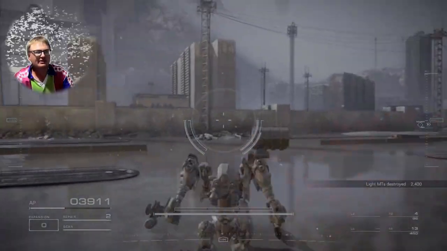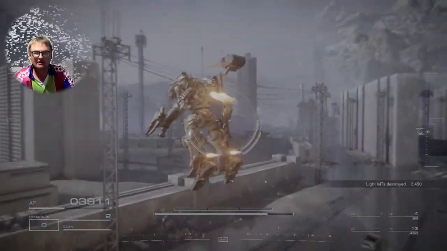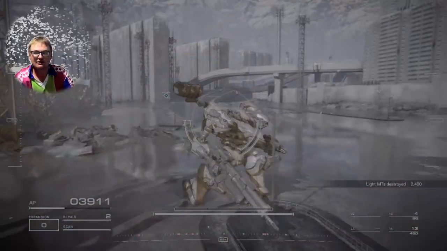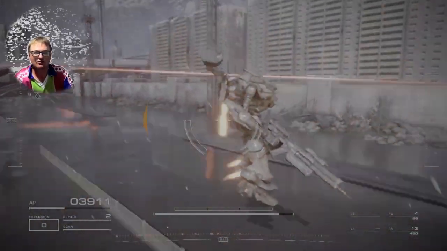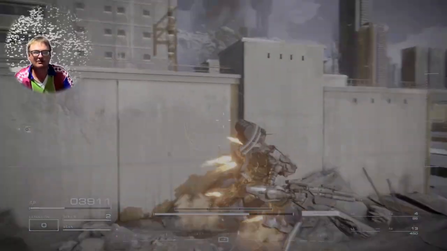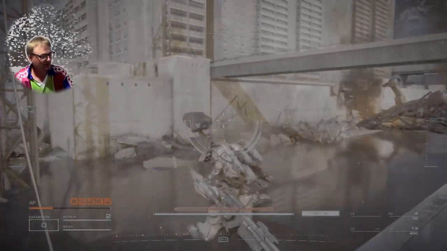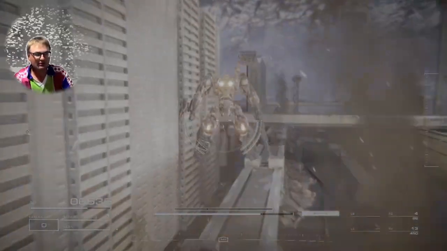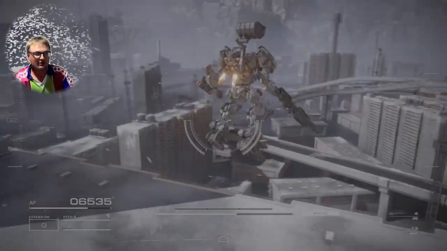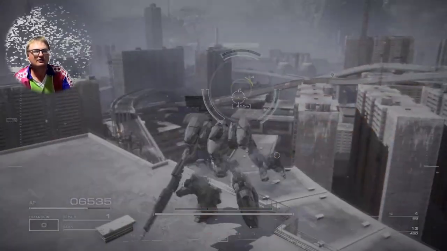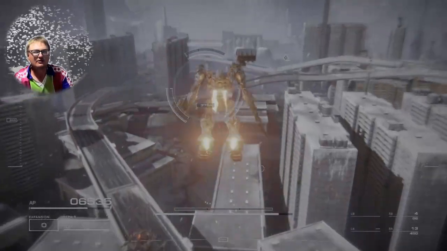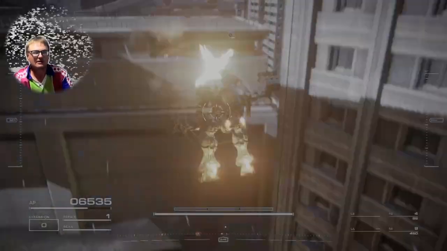Now I've eliminated this one. Someone is targeting with the lasers, as you can see, but I don't know who is targeting with the laser. Let's get away. 30%. We need to use the buildings to cover from all this. It seems to be like this.